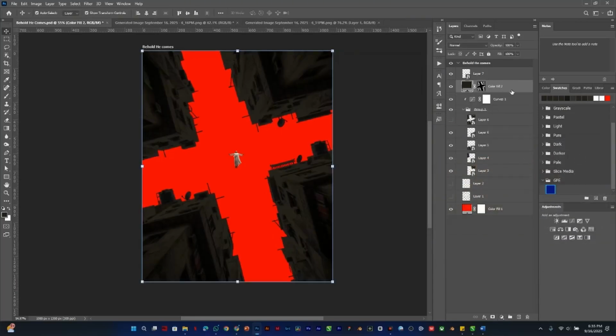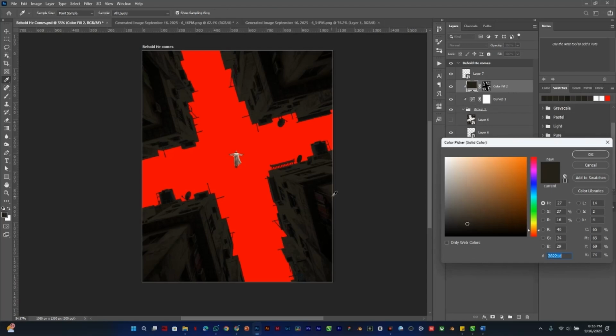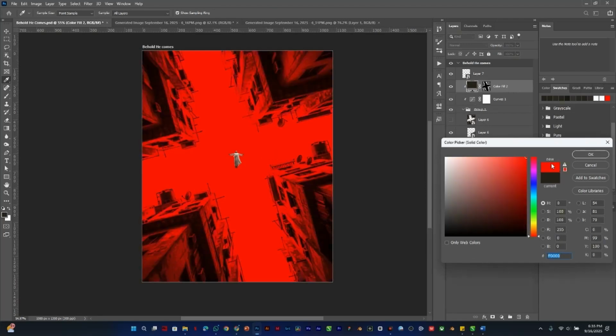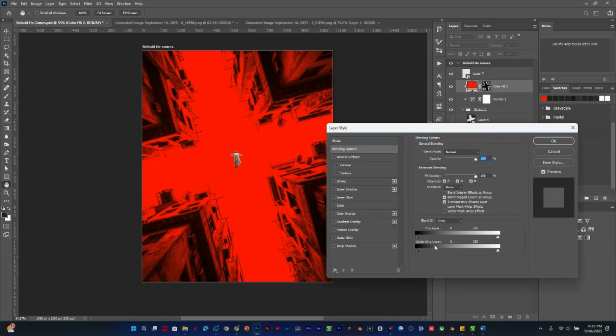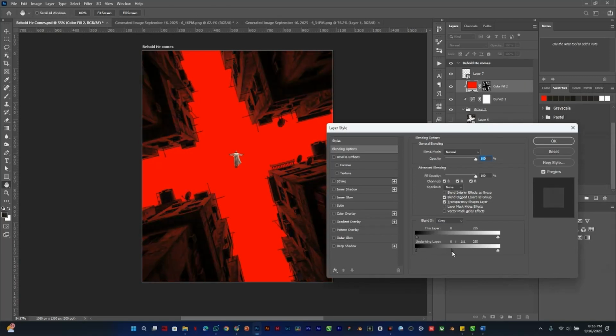So what I did was just to pick out the highlights and then make a solid color, and the highlight that I've already picked, I added the color to it. So that's what you see here, that I added the mask of the selection into the solid so that I can make use of the highlight to show the reflection of the red on the building. And then what I did next was to go into my blend if.